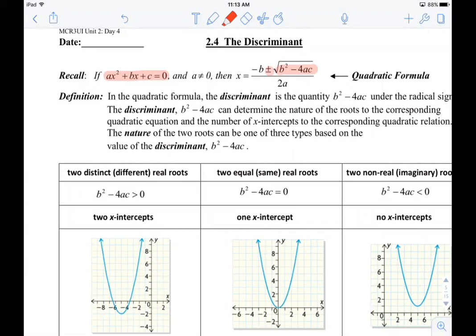So sometimes the thing that you would get underneath that square root, b squared minus 4ac, would just be positive or greater than 0. And in that case, you could take the square root and find some value. That value would then be added and subtracted to b, and you'd end up with two different possible answers. That was the most common thing that you probably would have done when using quadratic formula.